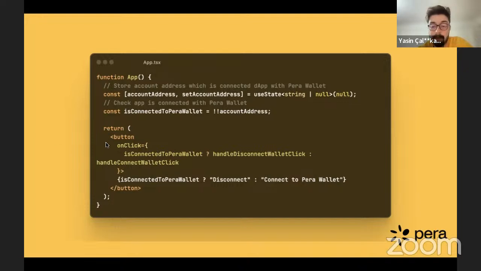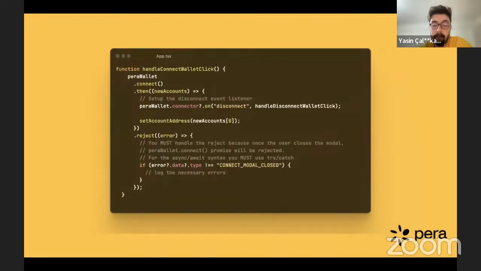Let's create a button to initiate connect and disconnect actions. And we'll need to store the connected account like this, connectedAccount. In the handler function, we'll need to call the connect function from the PeraWalletConnect instance, and it returns the selected accounts from Pera Wallet, which can be single or multiple accounts.